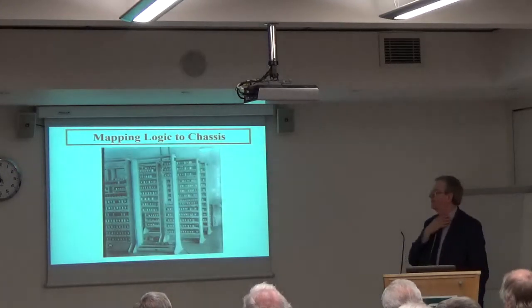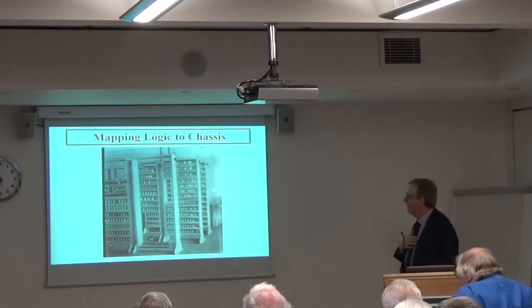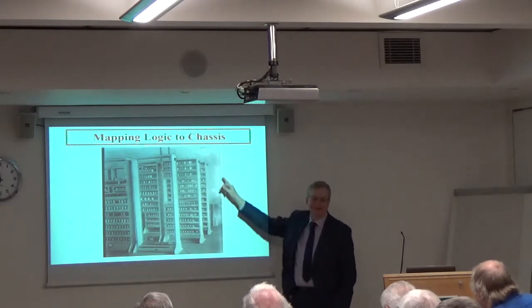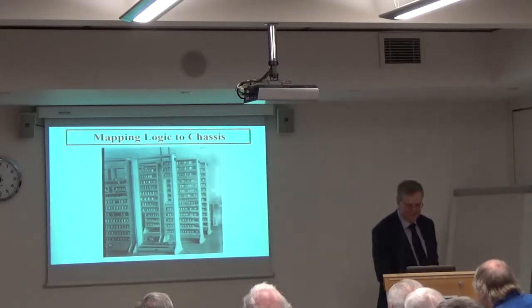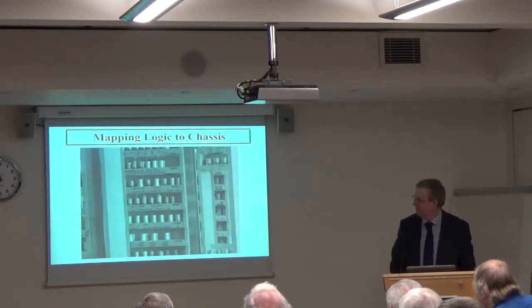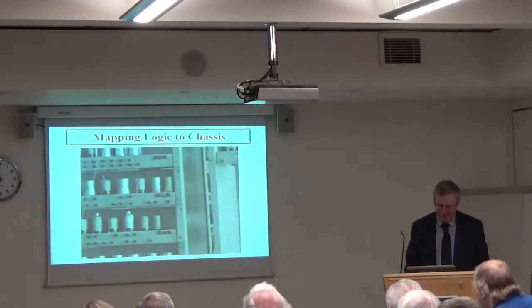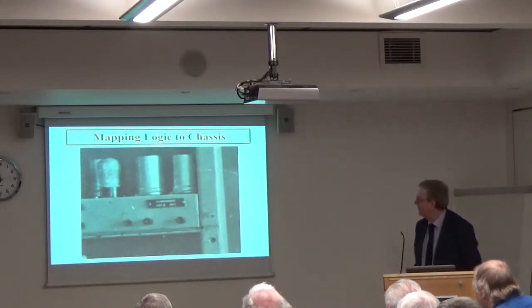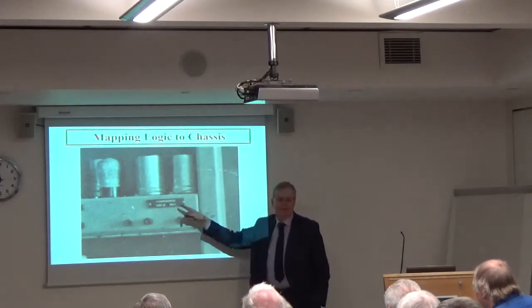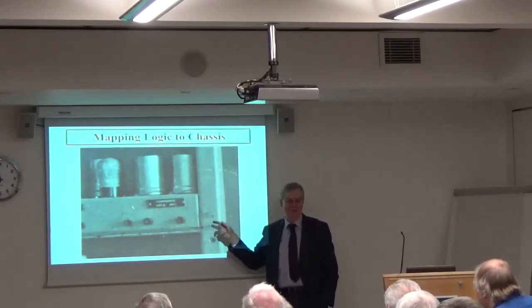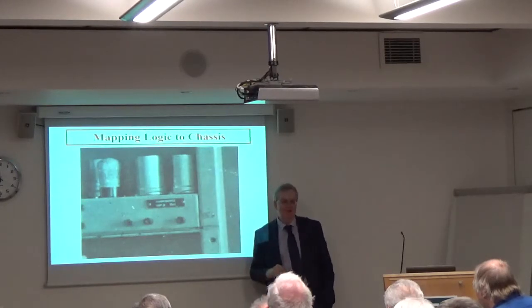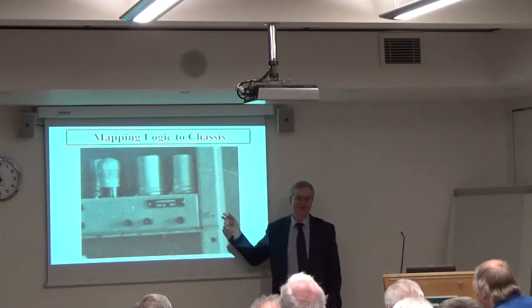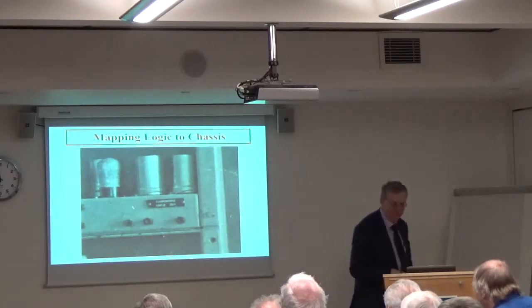So how do we get from the logic to the chassis? Our great hope was that on some of the photographs, you could see little labels on the chassis, so that was going to be easy. We just blow the photographs up, don't we? And the label comes more and more into view, a bit indistinct, but you keep going, and you get to there. I can read that it says coincidence unit 3, but that's because I know from other sources that it was coincidence unit 3. You're getting down to the resolution of the grains of silver nitrate on the glass plates. So that one didn't work for us.